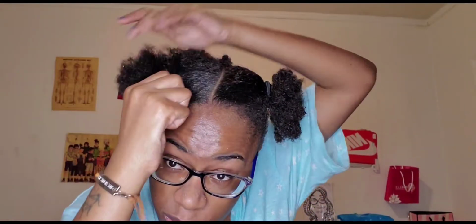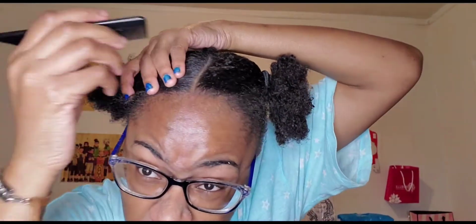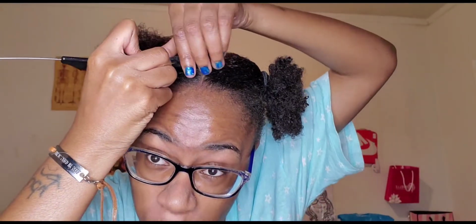Take a medium size scrunchie. Section it off on this side. Maybe I'll show y'all more than one little pattern, because this one's gonna be extra intricate. But not really, anybody can do it, because if I can do it, y'all can do it. So first, I'm gonna make the smallest braid up in the front.